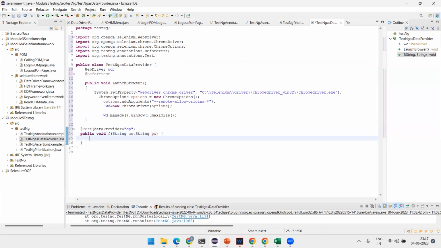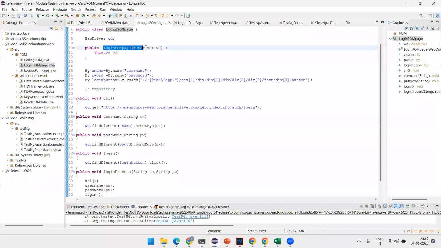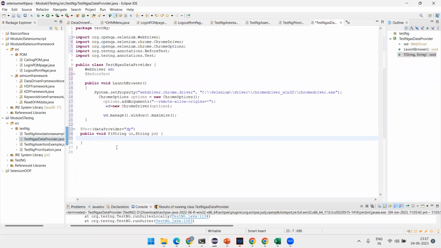Here I'll call the login page. I'm copying the login page from here only, otherwise there can be a typing mistake. Login page, and giving its name, new, this WebDriver.